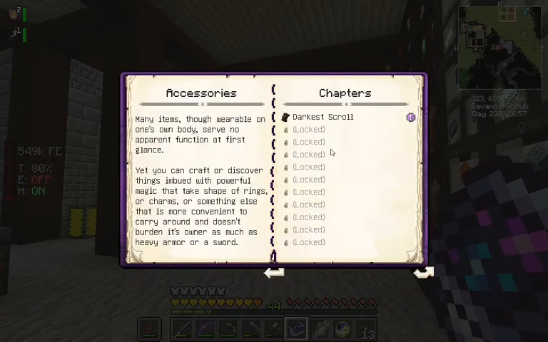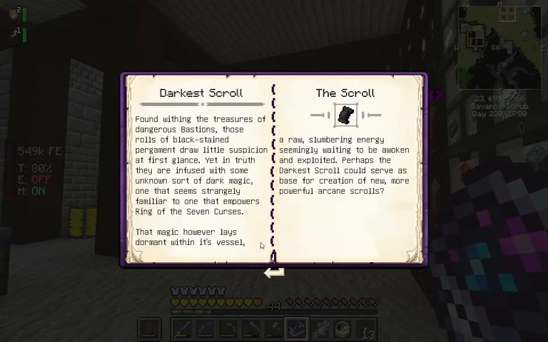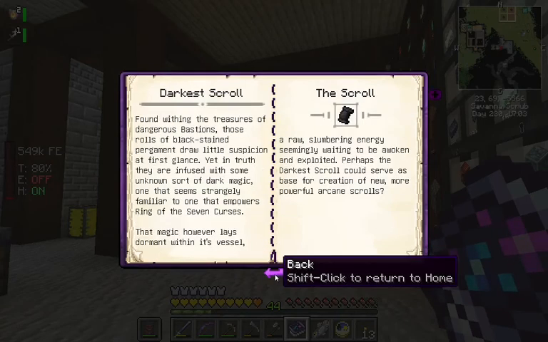Alright. Accessories. The Darkest Scroll. We haven't found one yet. Found within the treasures. Okay, so we gotta go to a bastion. Ring of the Seven Curses. Interesting.